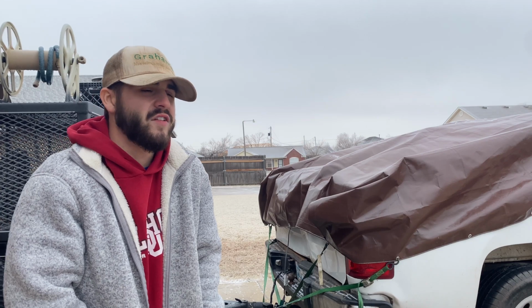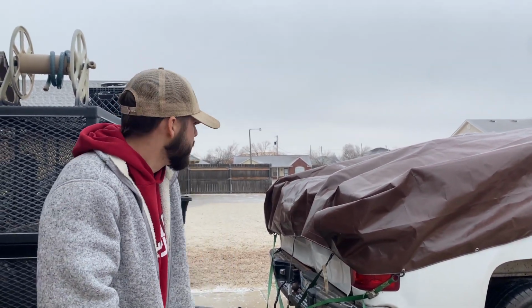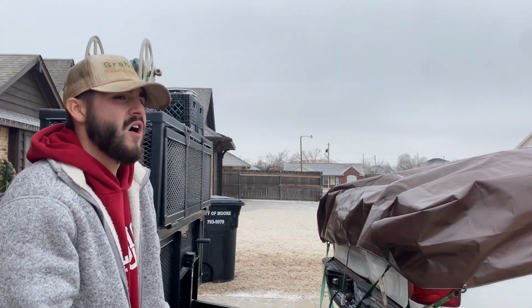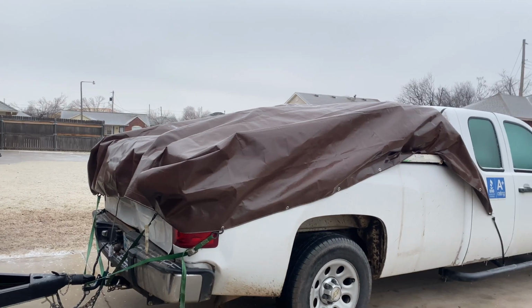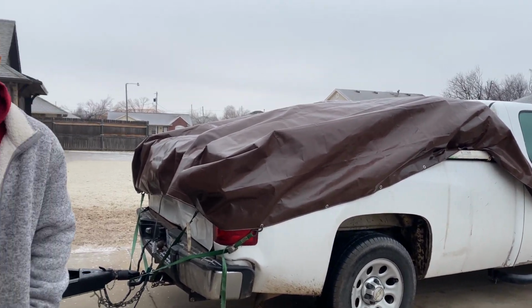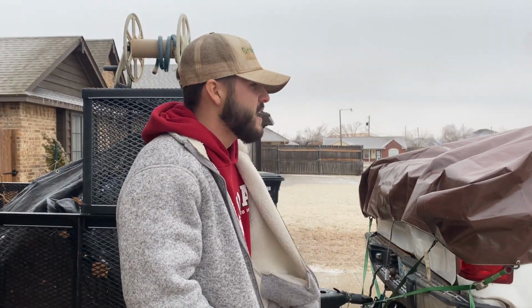This winter storm and the last one snuck up on us. So I just came out here after everything was already frozen, was able to tarp up. It's a little hard because of the wind, but after I got it tarped up, it's heated and good to go. And while my truck might be frozen, hopefully my windshield doesn't crack anymore from these crazy temperature fluctuations. My spray rig, my pump, my hose, it'll all be safe.